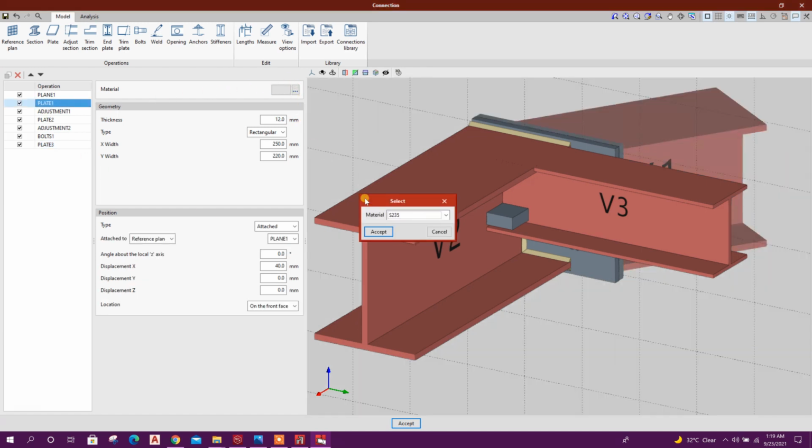Other plate also we need to choose the material.